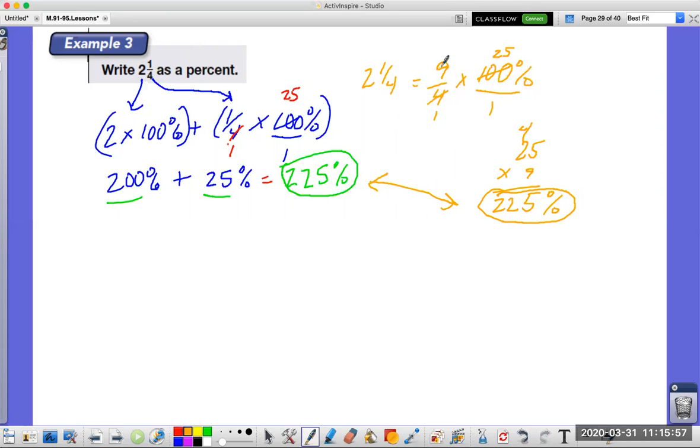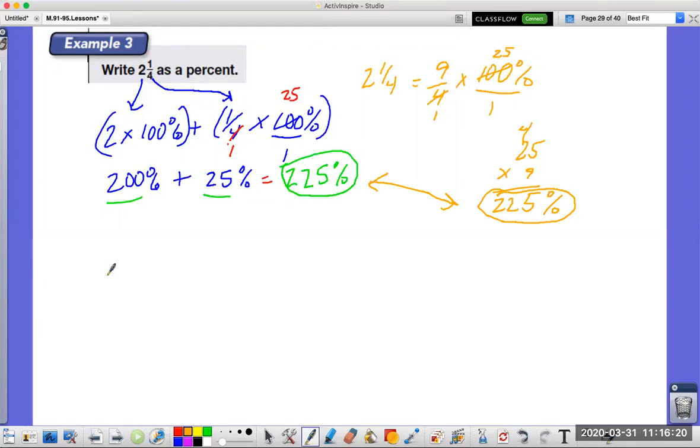This was just using an improper fraction. This one was breaking this percent down as 2 parts. You got 200% here plus 1/4 as a percent, which is 25%. I know that as a decimal, that was 25 hundredths. So I could have actually considered that too in working through. There's lots of ways to do these math problems.